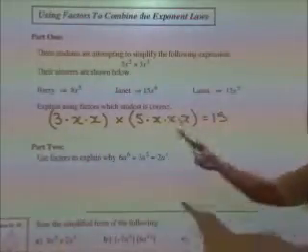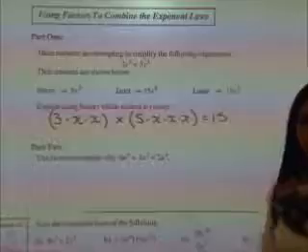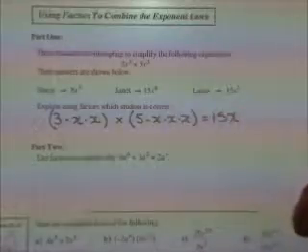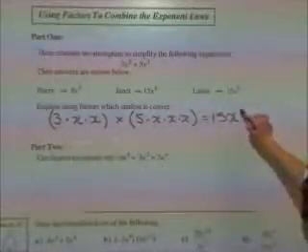And then if I take the x's, how many times am I multiplying x by itself? 5 times. So as a power, that would be x to the power of 5. So which student was correct? Laura.